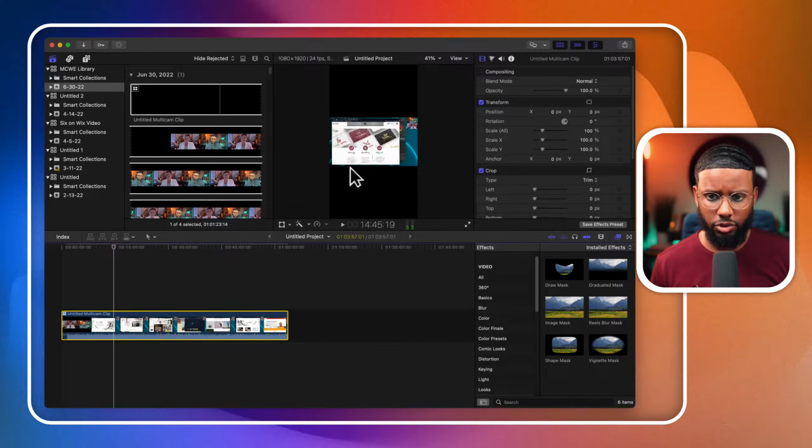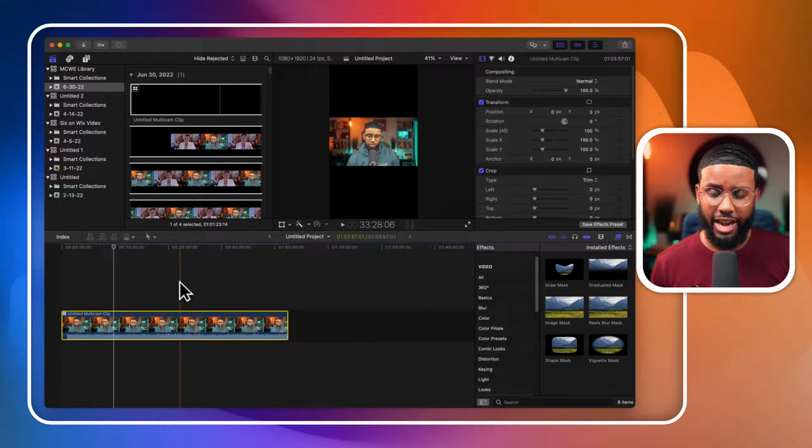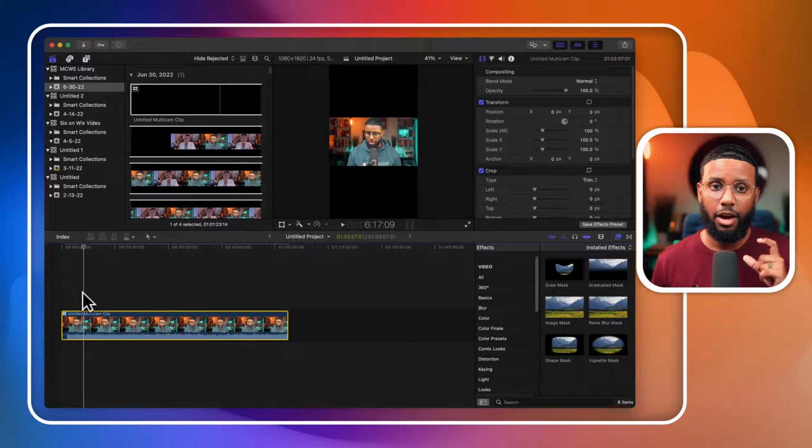And as you can see, this is the vertical project. But what I'll do is I will right click and then do active video angle, and I will change it to the Ecamm recording. So this is the active video angle. So as I play it, so as you can see, I'm using the Ecamm recording, but I have Evie's voice in it because I'm using Zoom's actual audio.